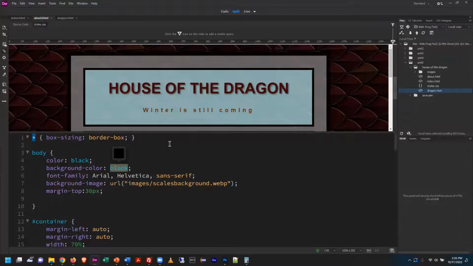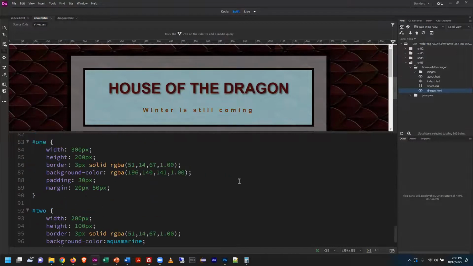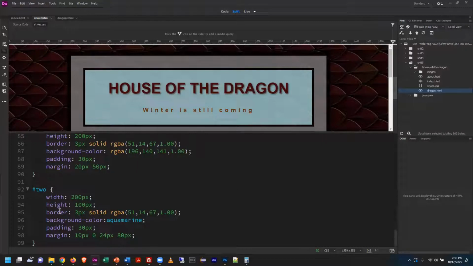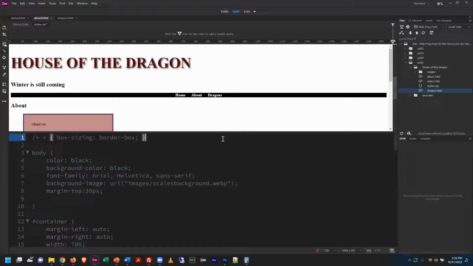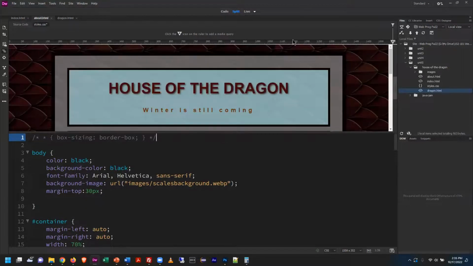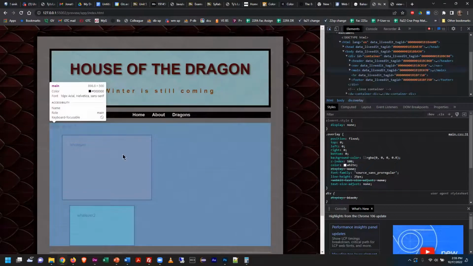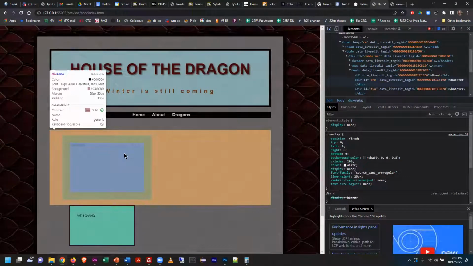And a lot of pros use it too as a general thing they do on every web page, is they throw this in. And then whenever I declare a width and a height of an object, it will be exactly that size. If I remove that, and I'm just going to remove it here for the sake of example, so I'm just going to do my CSS commenting here. Then when I look at the web page, the box jumps back up in size.